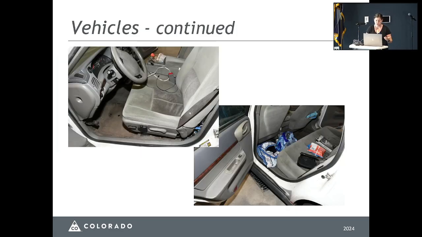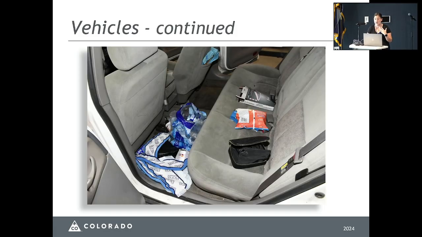And then as you go through, you're just going to document each compartment. So like a vehicle has a front passenger seat, a rear passenger seat. It's similar to having a master bedroom, a spare bedroom, an office. You're going to want to document each room in its entirety. And you're still not moving anything, so I want to be clear. This is still just documenting as you're finding it.